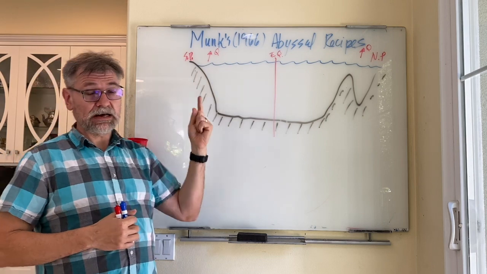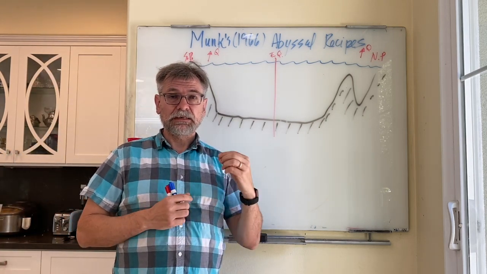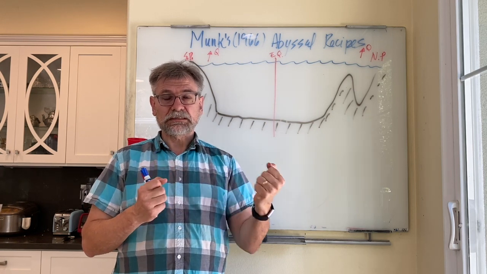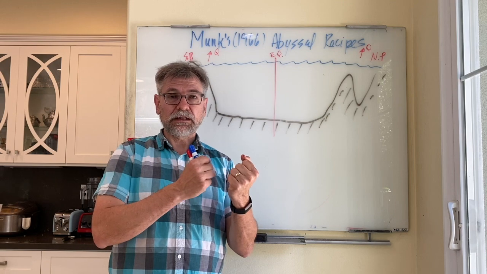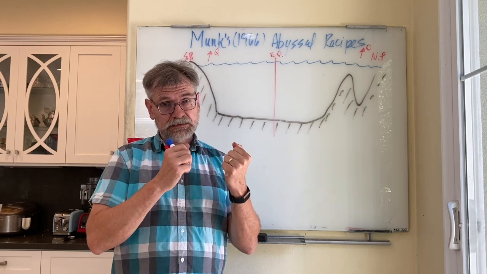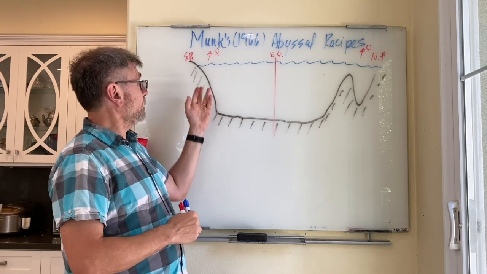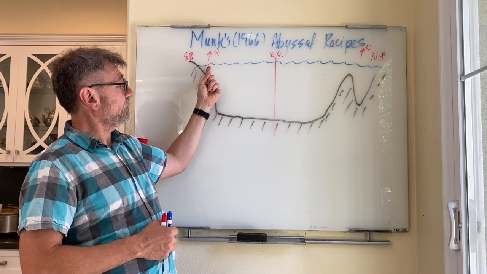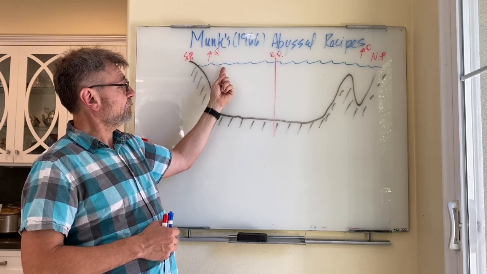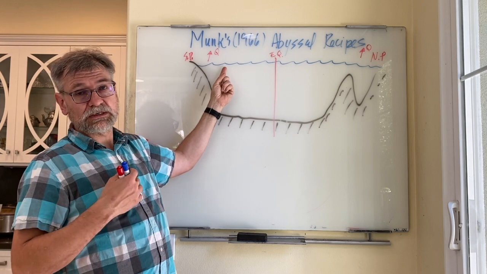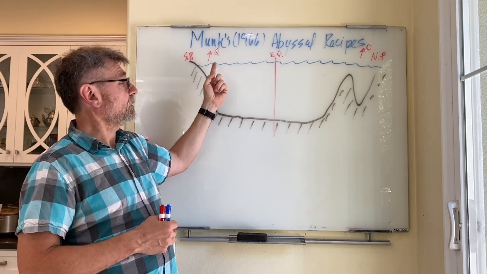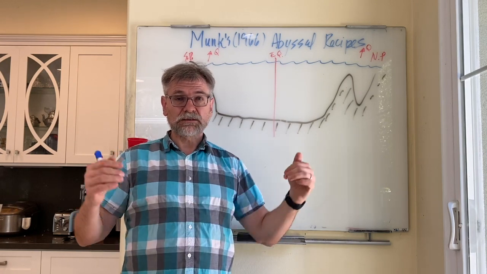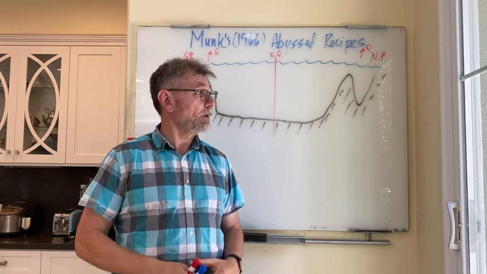And another process that also happens at high latitudes in the wintertime is, as you lose heat, you also form sea ice. When the ice forms, the salt is left behind. And if the sea ice is blown away from where it forms, so if it blows away from the edge of the ocean, the continent, then when you form the ice, you leave behind the salt water. The ice is transported away and melts further away, so there's a net transport of fresh water, which acts to concentrate salt. And the increase in salinity causes the water to be denser, and that also will cause it to sink and convect to the bottom.